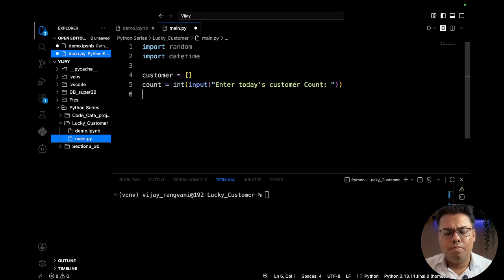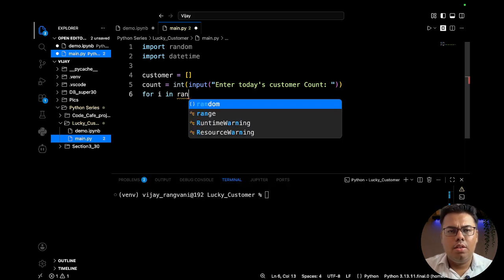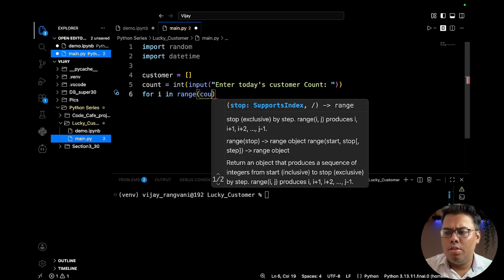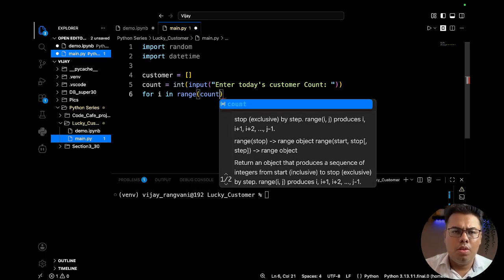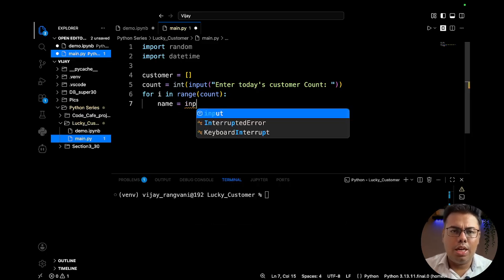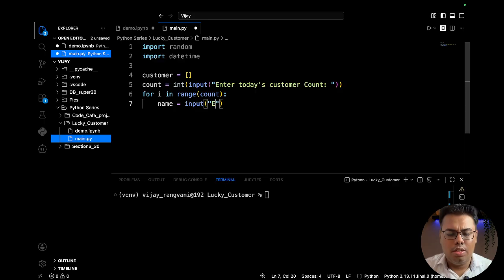And then for i in range, we will run a loop to take the name of each of the customers. Okay, let's say somebody entered 3, so it should run the loop 3 times, and every time it should ask for the customer name.